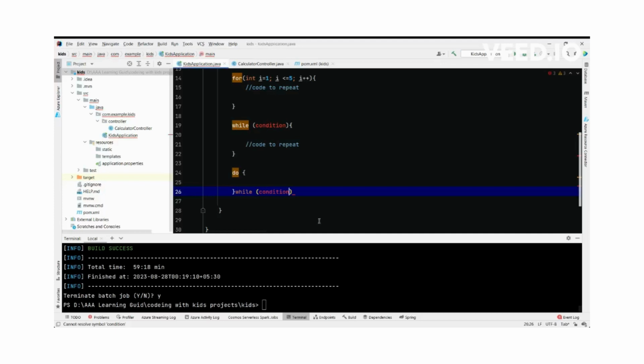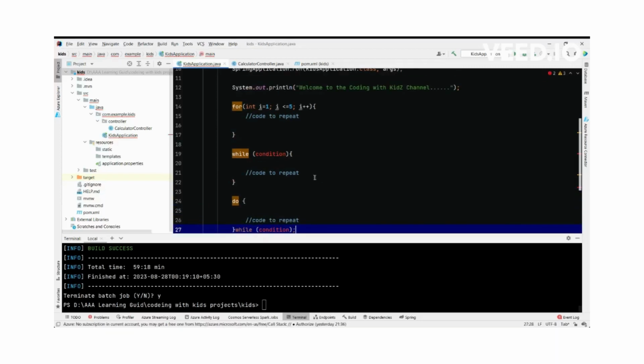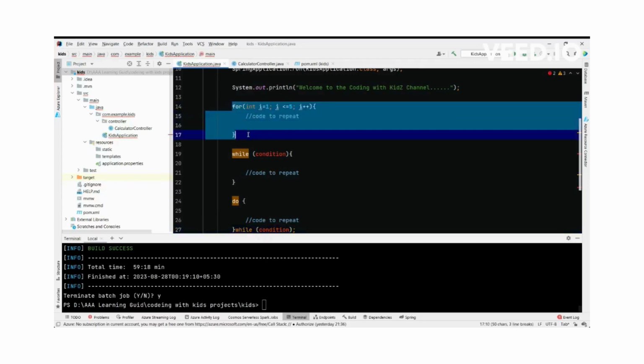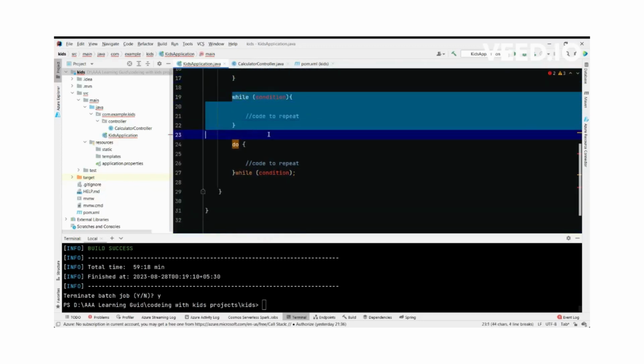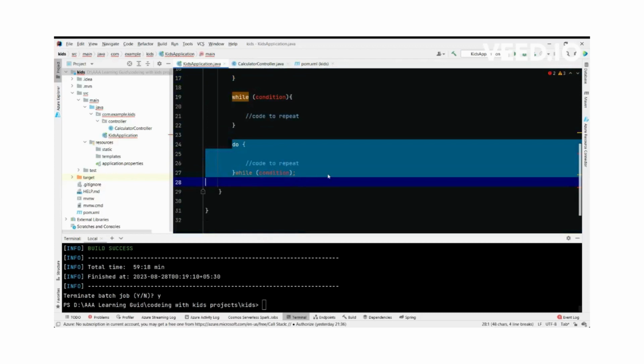It's very simple. So here is the code to repeat, and note the semicolon. These are the three loops in Java: for, while, and do while.